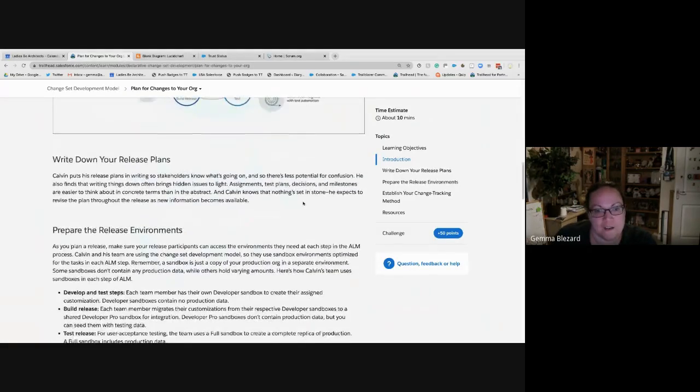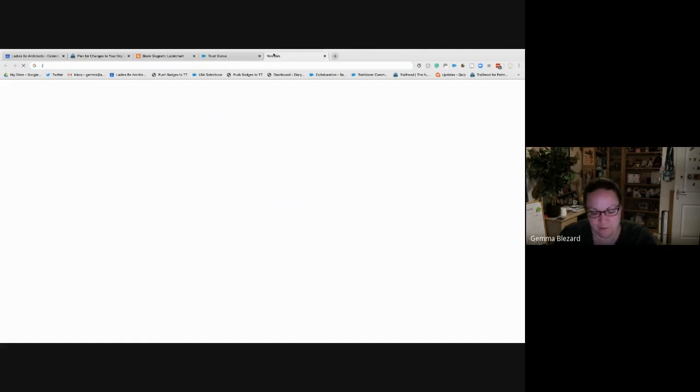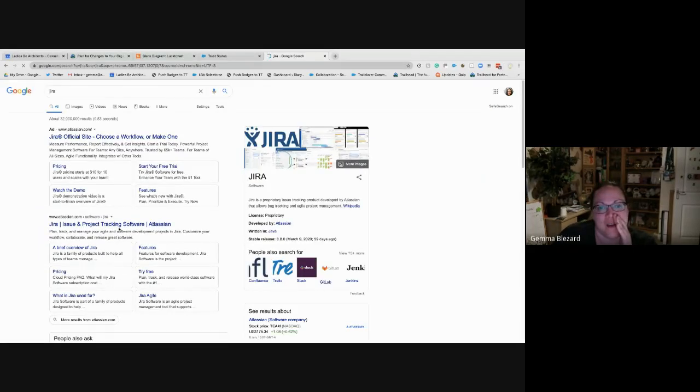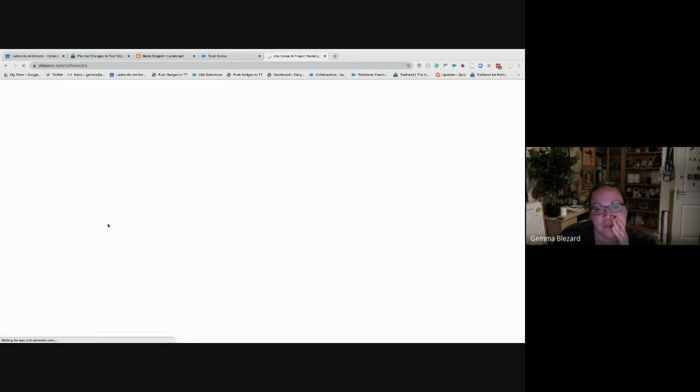Okay, so when you're ready, what people tend to do is use a variety of different tools to manage your backlog and your release plan. There's a tool called Jira that people use. Some of you may be familiar with that. Jira gets used quite a lot. You create a ticket, rather than an issue, if you like, which represents your user story.